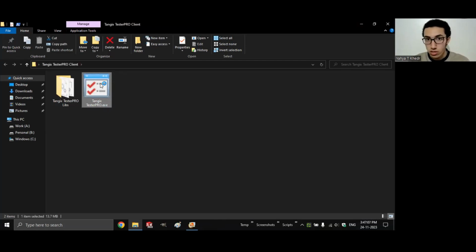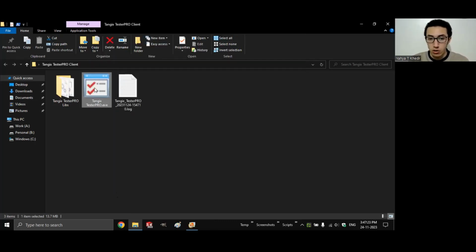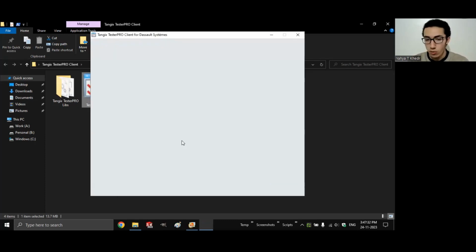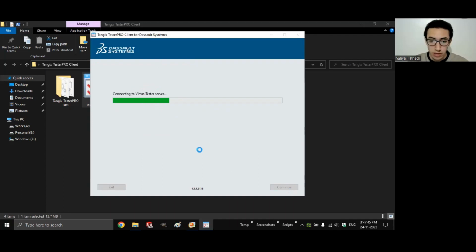When you run this, you're going to get a new file created here, which is a log file that logs certain information, as you can see over here, for every session that you create. So don't worry about that. That just logs certain information about this session of the software. If I exit this and run it once again, you're going to get a new log file and so on. That might come in handy. Let's say you got a crash, for example, or the internet connection was lost. You can keep those log files, because you might be asked by the support team to send them over. Anyways, here we're going to start by choosing the language and stuff like that.